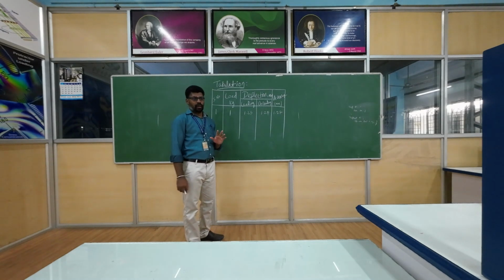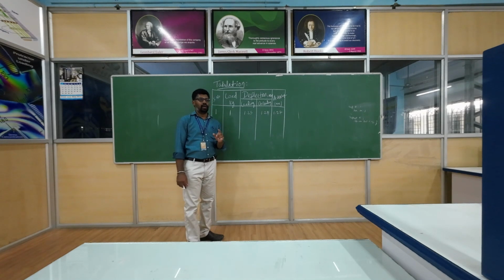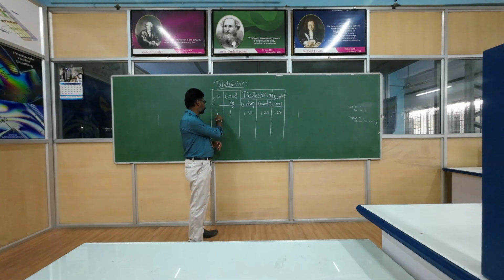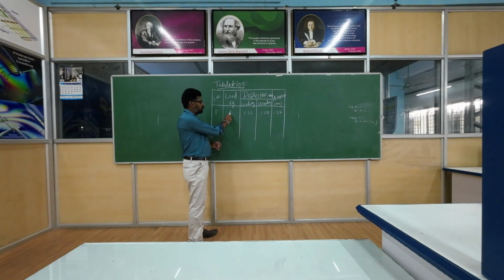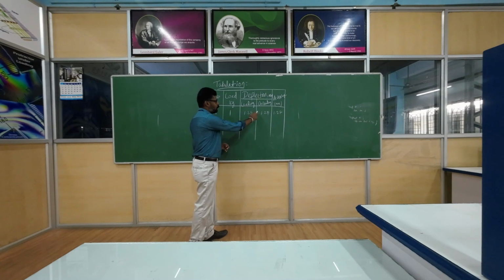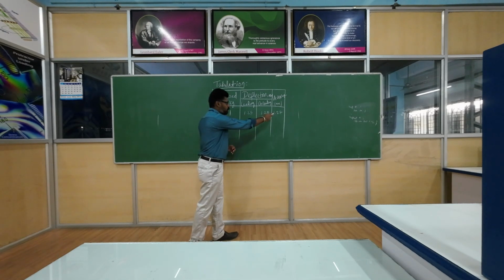Already you are aware of the hardware components. We need a simply supported beam setup, a load hanger to apply the dead load, and a dial indicator to measure the deflection. Let us assume I apply a dead load of 1 kg at point i. Now I am measuring the deflection at point j. While loading it shows 1.25, at unloading it shows 1.29. I will take the average. So for a loading of 1 kg, we get 1.25 as the deflection.